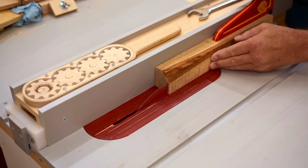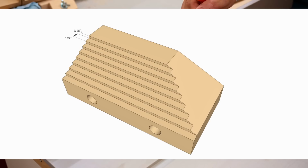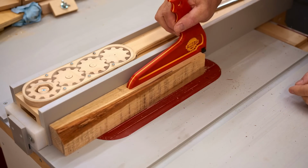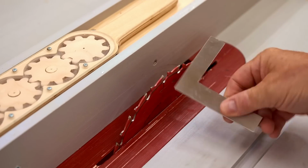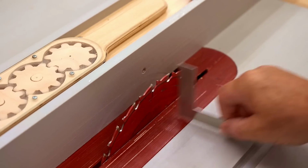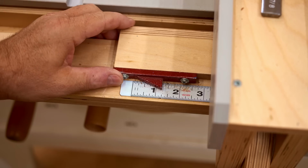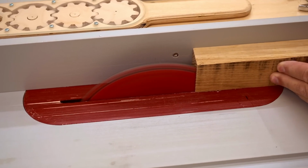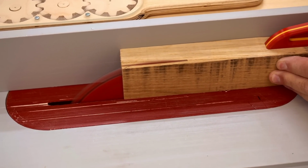I don't want to waste your time or my time, so I'm going to jump right into the project. The part that I'm cutting right now is a blank for the key element of this sharpening jig, and that's what holds the chisels in place. There are 8 steps that I need to cut into this that are 1/16 of an inch deep and 1/8 of an inch wide, and I need 2 of these, but I'm going to cut both of them at the same time from this one block.